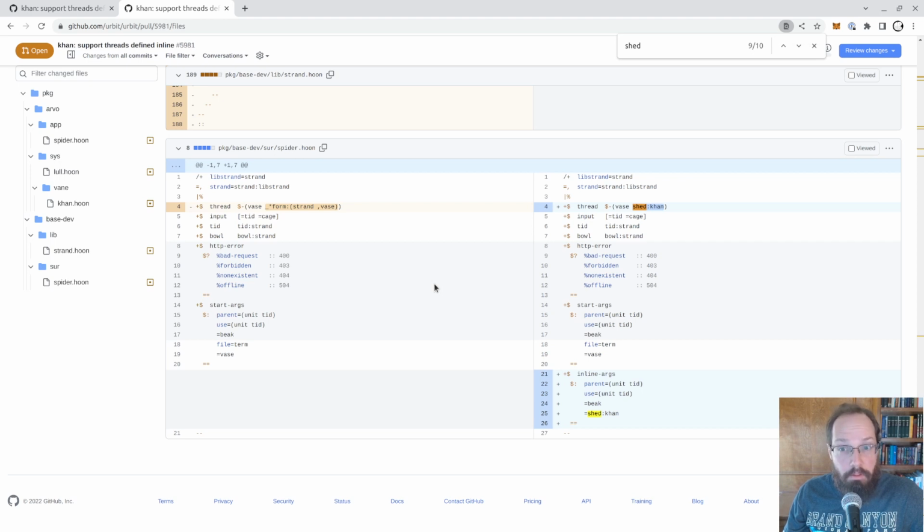Yeah. It kind of is already just a dojo feature, or I guess it's dojo and spider. But you could make it just dojo. Well, and Khan supports it as well. So there's also a question of, from outside, like from Unix, there's a few different things you might want to do. You might want to refer to a thread that exists by name and just run that and get the result. You might even want to define one inline, just actually pass in the source of the thread, which we don't support here, but would be straightforward to do. In the Khan vein, you would just compile that against Zeus or something, right?